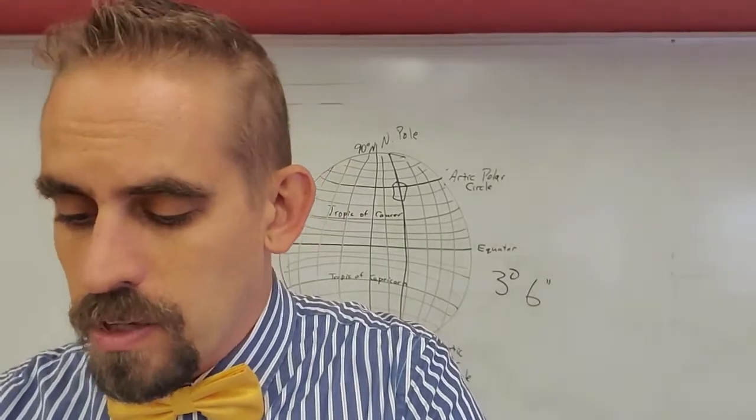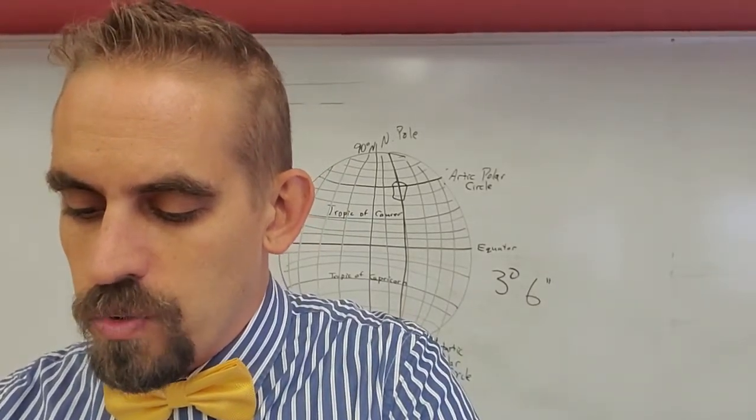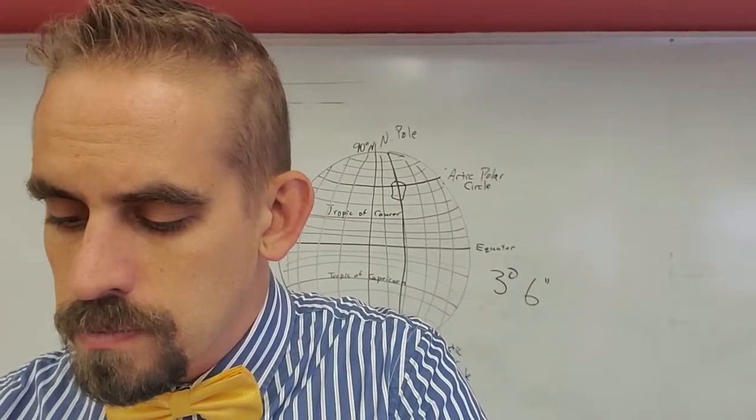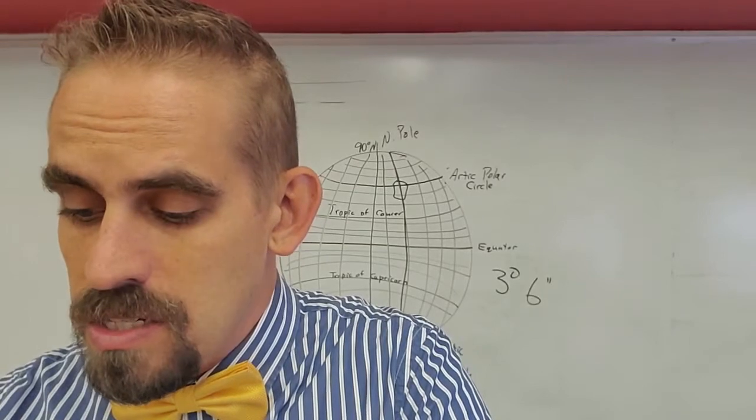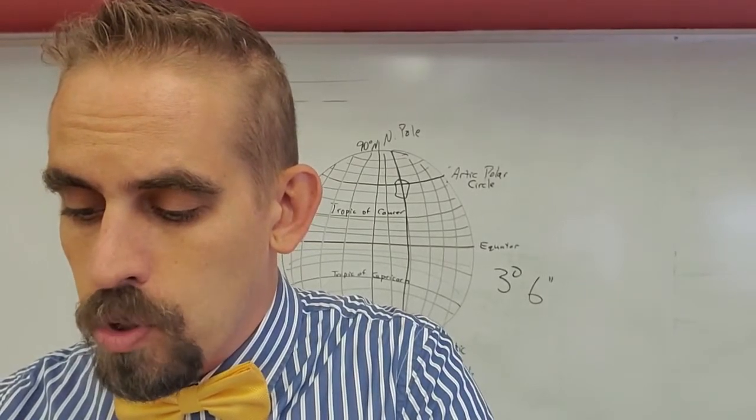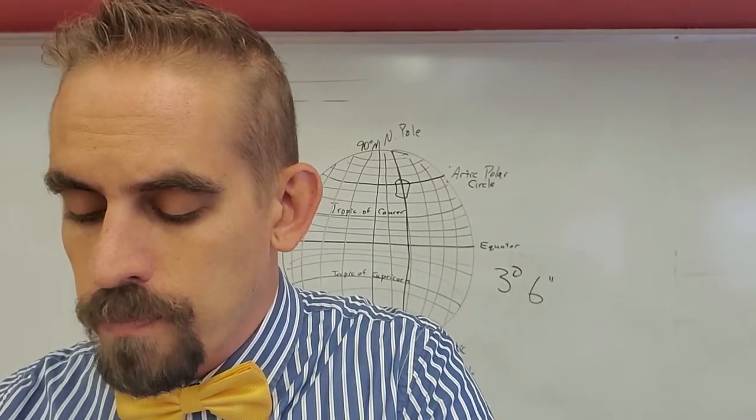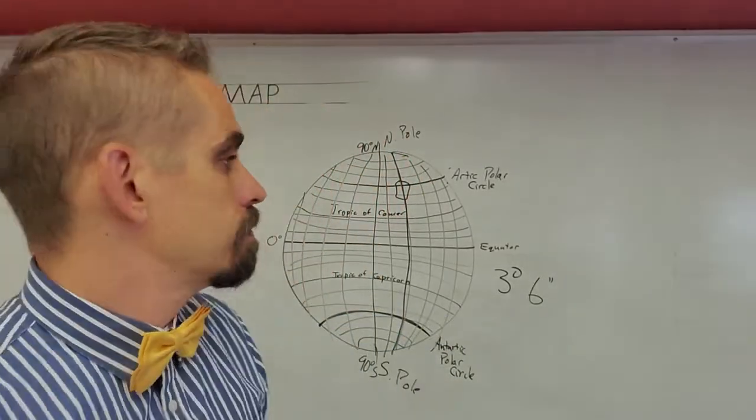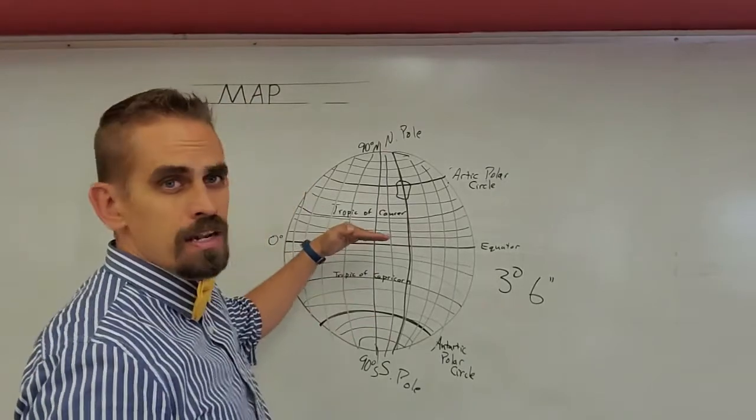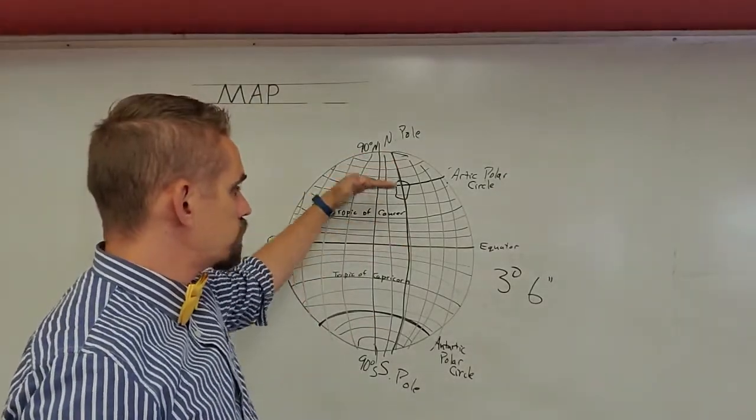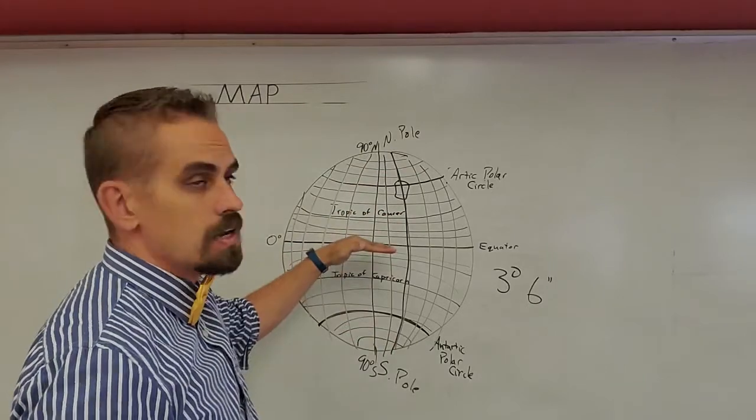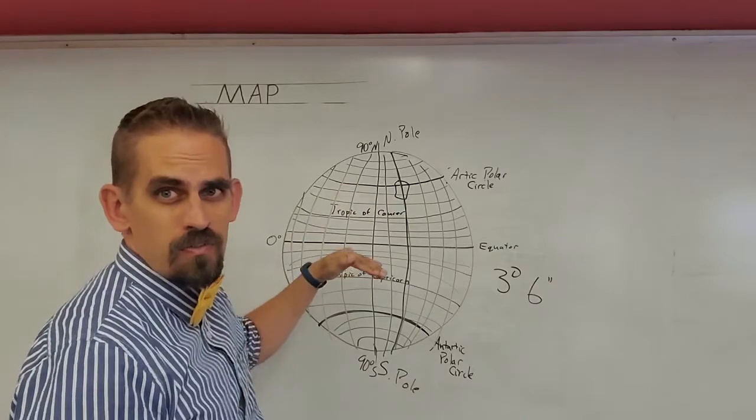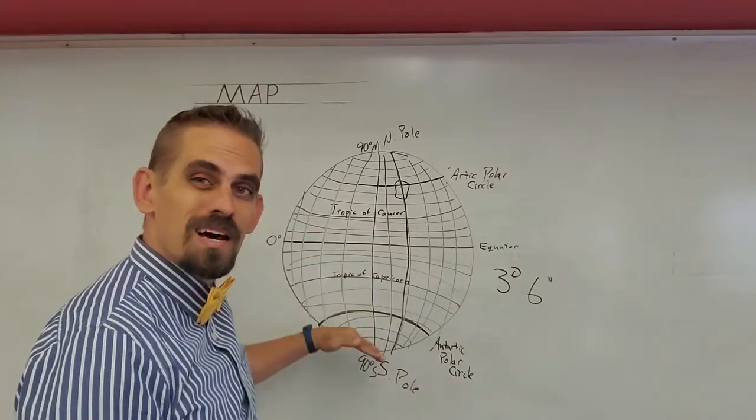If I look at the fourth definition, it says in geography, which we're doing, it says latitude in geography, the distance of any place on the globe, north or south of the equator. Boston is situated in the 43rd degree of north latitude. So again, latitude tells me the distance from the equator, either north or south.